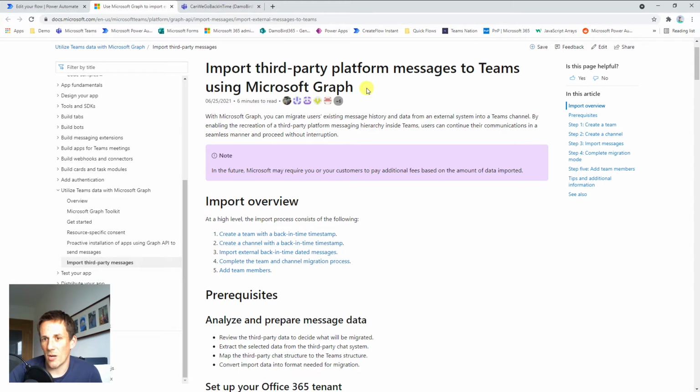But as I mentioned earlier, we're using the Microsoft Graph API. So in order to make a connection to this API, you need to establish an app registration on Azure. And I do have another video where I show you how to create a custom connector and go through that Azure App Registration. I'll share that link for you above now. But as you can see in the documentation, the process is relatively straightforward.